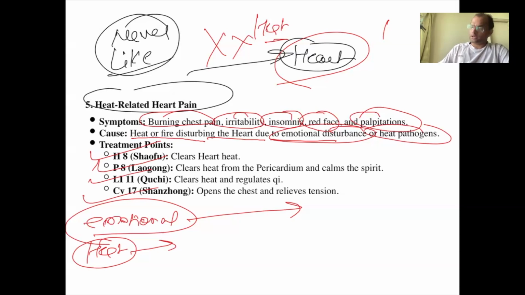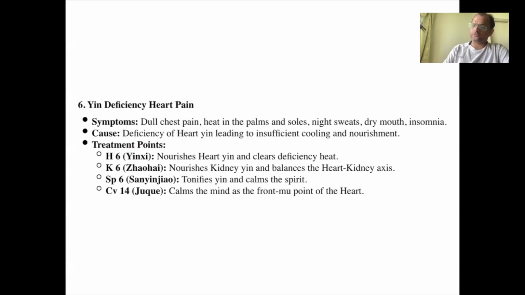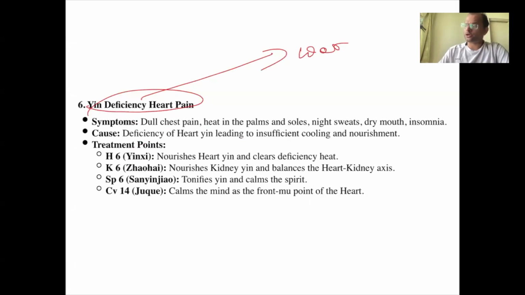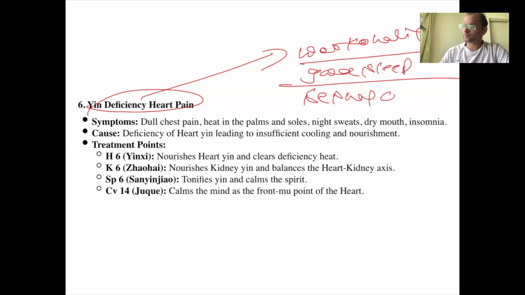तो ये हमारा पांचवा पैटर्न. Let's move to pattern number 6. Yin deficiency, it's a very common pattern with the workaholic person, with the person not taking good sleep, or with the person indulging in excessive sexual activity. अगर कोई व्यक्ति ज्यादा सेक्सुअल एक्टिविटी में इन्वॉल्व रहता है, उसका यिन कंज्यूम हो जाएगा, नींद नहीं आती, ये वर्कोहलिक है, ठीक से सोता नहीं है. वर्कोहलिक पर्सन, all the leaders, all the persons very workaholic, working day and night, not taking good sleep, they might suffer with a yin deficiency and which creates heart pain.